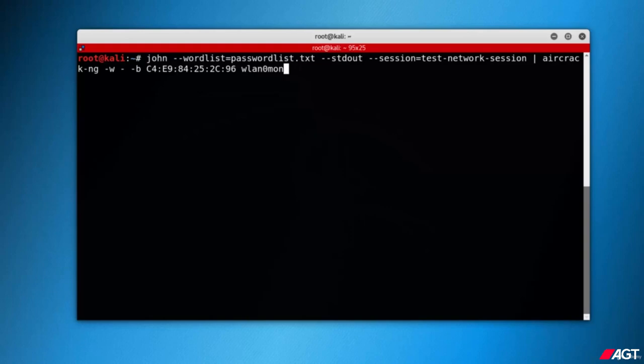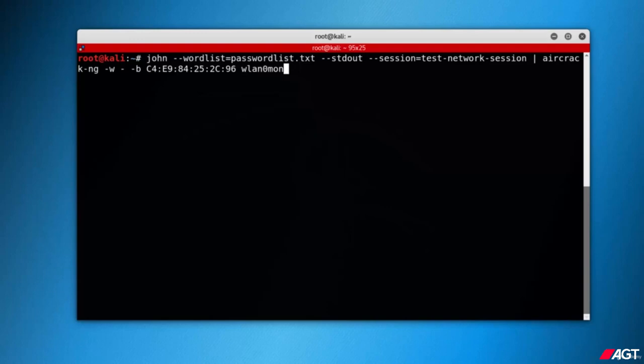John is the name of the tool which we are going to use, and wordlist is the argument, and we have to give the word list which we are using. So right now I am using password list.txt, and stdout will output this complete text word list on the screen in the same terminal. Then we have to give the session argument with the name of the session, so it will save the session with this name.